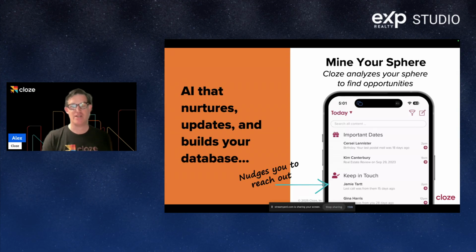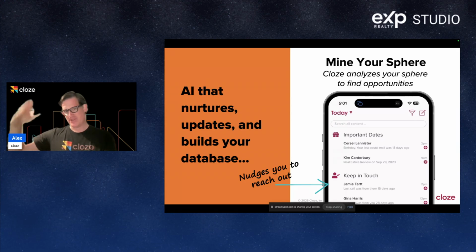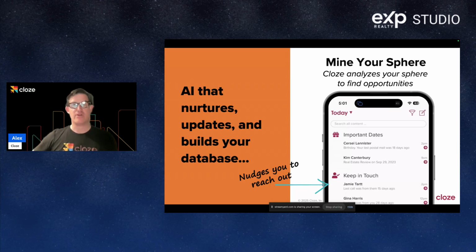We've designed this agenda so you can take action right from the device. So instead of having to manually create a task list of all the things you need to do for the day, this is what we do with traditional CRM. We go in there, we try to kind of box it in, and we only have a couple hundred contacts or so, not that many contacts, because we're constantly filtering and trying to figure out what we last did, and then setting these manual reminders. It's just a lot of work. And then we still have to jump over somewhere else and make the call or send the email or whatever we're doing. With Cloze, all that information is integrated. We create the action plan for the day, and then you can call or email, text, whatever you've got to do right from Cloze.